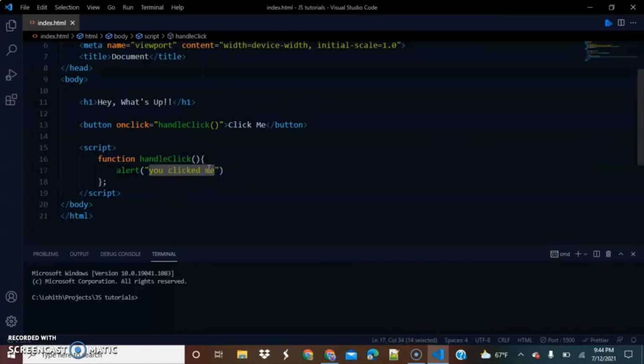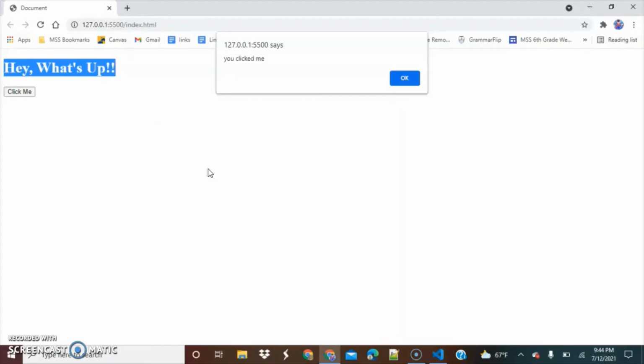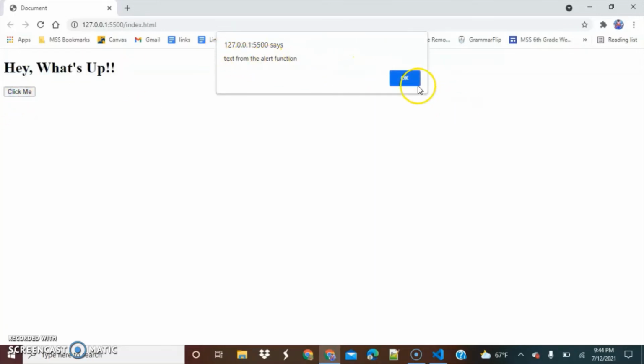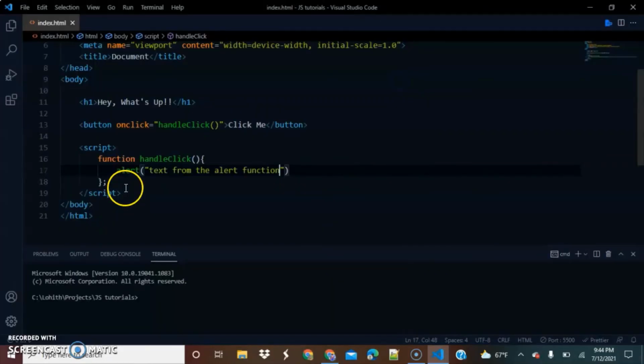So I could change it to text from the alert function, and if I click it, we get text from the alert function. That's how we can use the onClick attribute to make something happen when it's clicked.